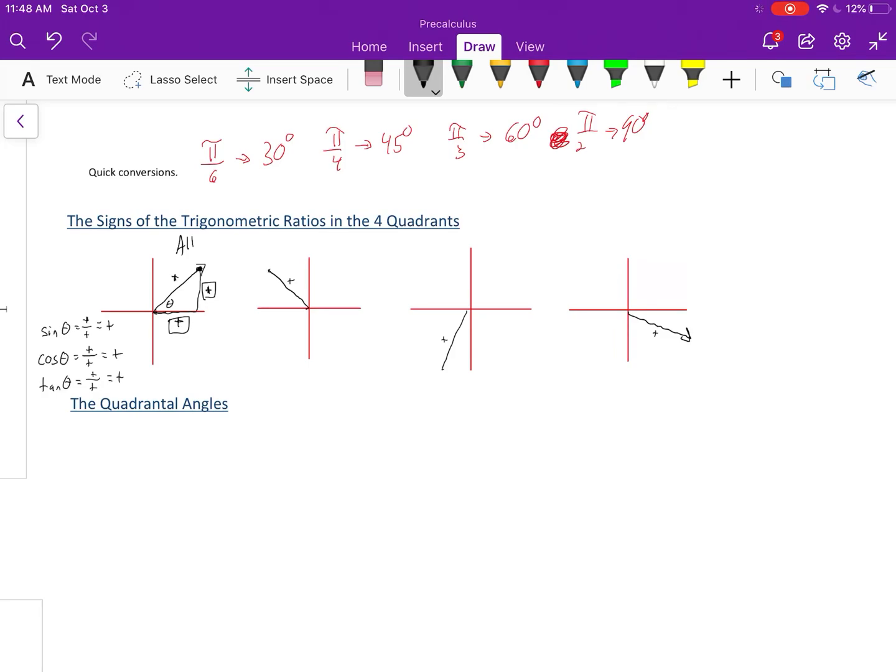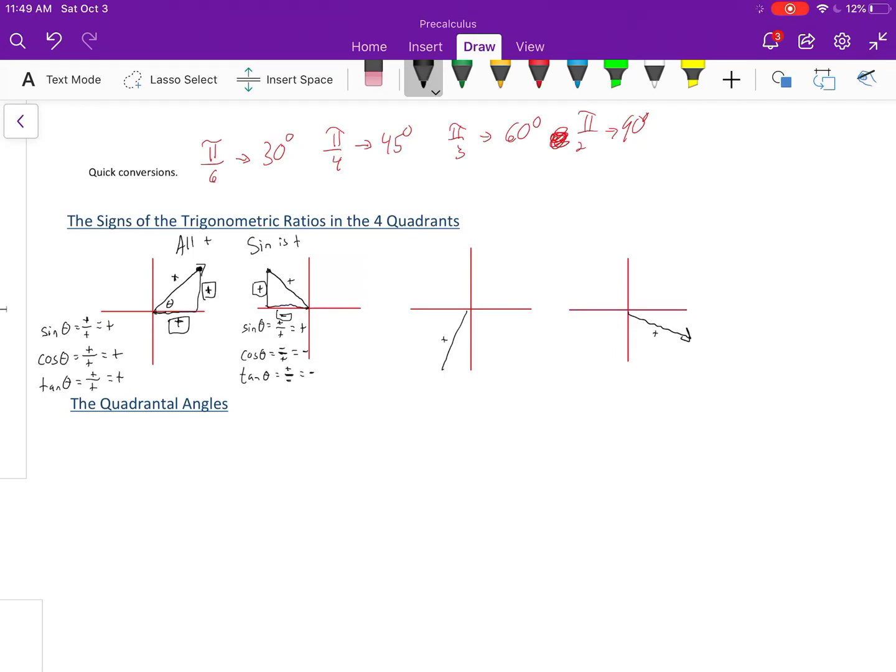So in the second quadrant, in order to make a triangle, we would have to go left, which is actually negative, and up. So negative and positive. And we can think of this as theta again. And so we have sine of theta is opposite, which is positive, over hypotenuse, which is positive. So that's positive. Cosine, however, is adjacent, which is negative, over positive. So a negative divided by a positive is negative. And tangent is opposite, which is positive, over adjacent, which is negative. So once again, we get a negative. So in the second quadrant, sine is positive. So all are positive in the first quadrant. Sine is positive in the second quadrant.